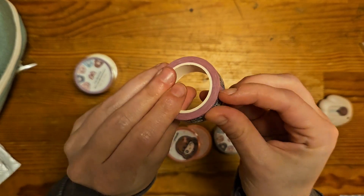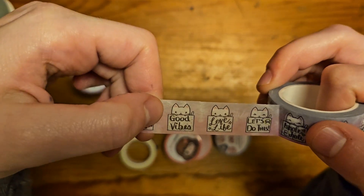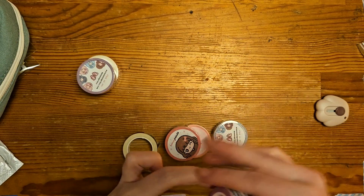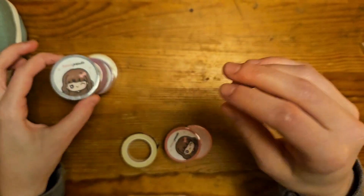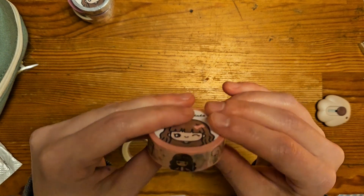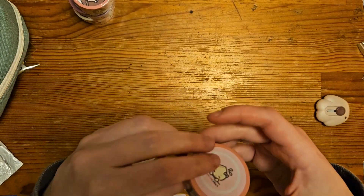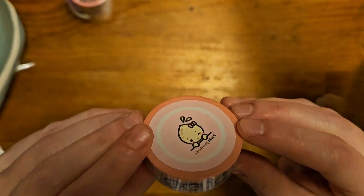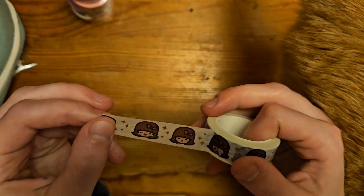And this one — let me see. These are little cats! If you watch my videos you know I love cats, especially my own. This one is also from Keena Prints. I'm going to leave these in the packaging and unwrap them later. This one is also from Keena Prints — look how cute! And this one is from Once More With Love. I know her shop and follow her on Instagram but never ordered — she has such cute stuff. And this little emotional one from Keena Prints with gold foil — really, really cute.